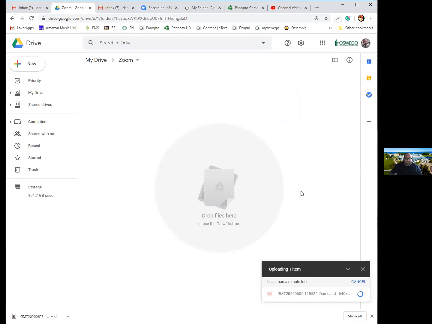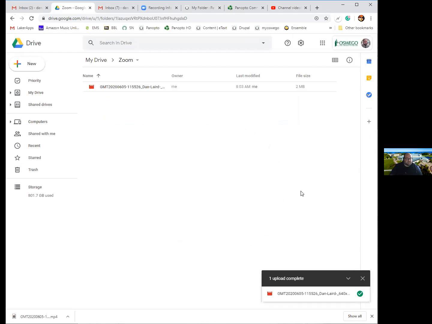So this is just file storage. Like I said before, this doesn't do captioning. There is a spot in it where if you had the captions, you could put them in, but it doesn't do it on its own. So this is just purely file storage. And our accounts are unlimited on campus.